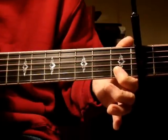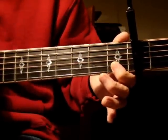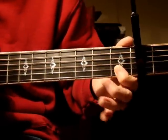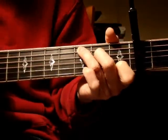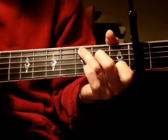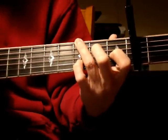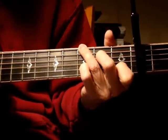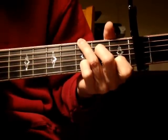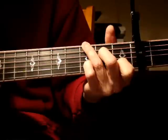Then you pluck the 5th string, and then you pluck at the same time 1 and 2. So anyway, it sounds like this. Now here you're doing a C, 1, 2, and 5 string. And here I like to kind of just play a C, bring it up here. Put this baby finger here on the 3rd fret 2nd string, and then play 2, 3, and 6.